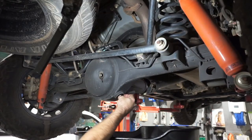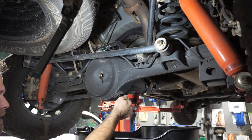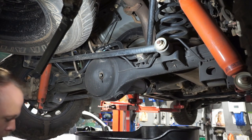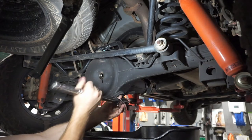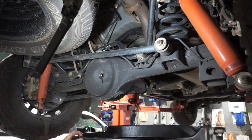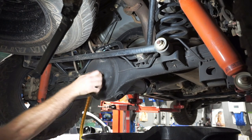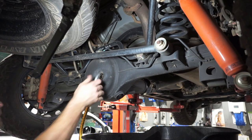Alrighty guys, so that's been drained for a couple of minutes. Put our new drain plug back in with the new washer. Nip that up. Now it's time to fill the diff with our 75W-90 fully synthetic. Just put that in the filler hole. And same as the front diff, you pretty much just fill it up until it starts coming out the filler.